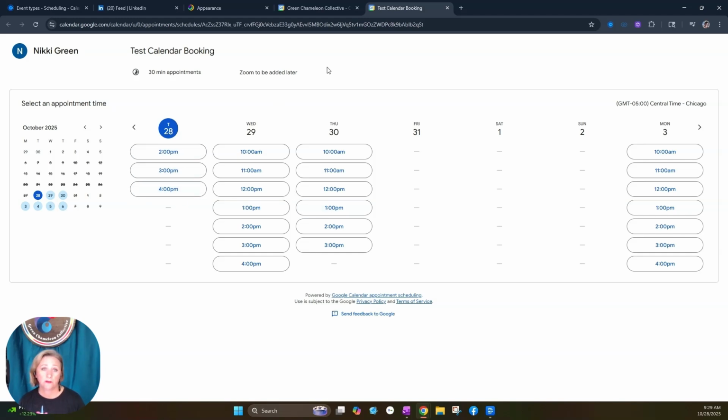It's a pretty quick integration because obviously it's Google, so it's talking to itself. And there's no open times on the weekend. There's no open times on Halloween because we have to have that as a secret holiday. And then Monday, things open back up again. So not a super fancy landing page, but enough for people to know what they're doing and to be able to find a time that works on theirs. Time zones. Yeah, looks pretty cool.